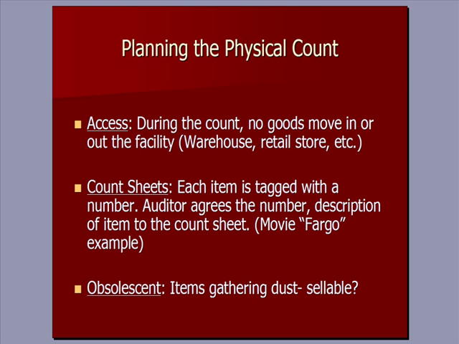If you saw the movie Fargo, there's a scene in Fargo where one of the characters owns his father-in-law's car dealership, and the bank is calling because they've done an inventory count of the cars and they're missing a few of them. The reason that they're missing a few of them is that the character in the movie Fargo is trying to commit fraud by not having all the cars in the lot that are supposed to be there to secure his bank loan. So it's an interesting scene in the movie.